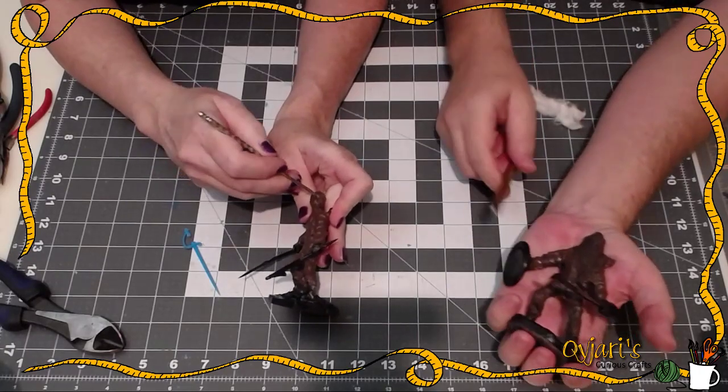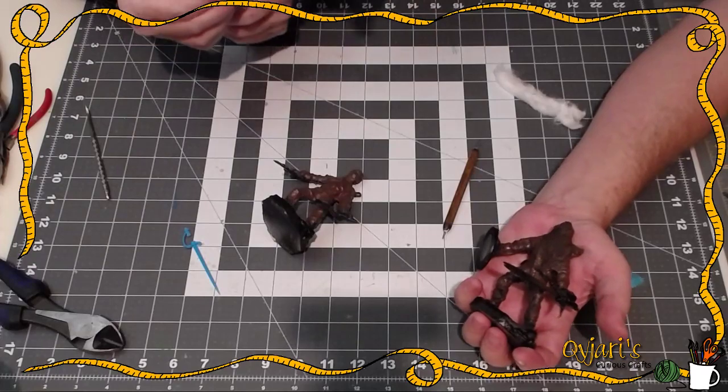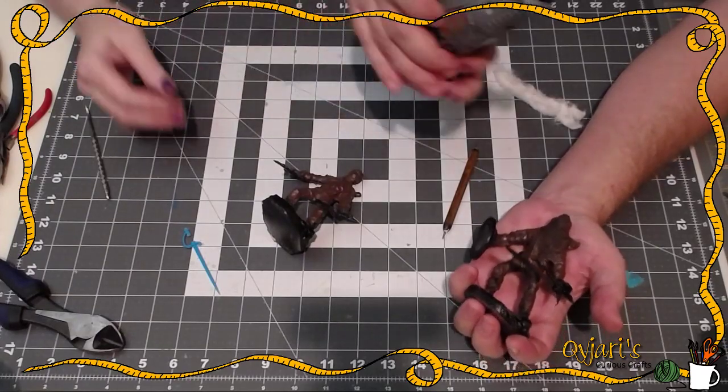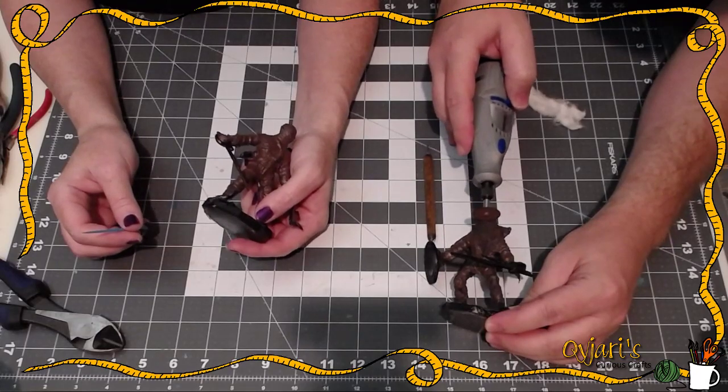Let me see your Dremel. Oh, it's already... it just takes a second to change the... No, keep that one. Are you sure? Yeah. Uh-oh, you're going to cut his head off. No, I want to make a mouth.